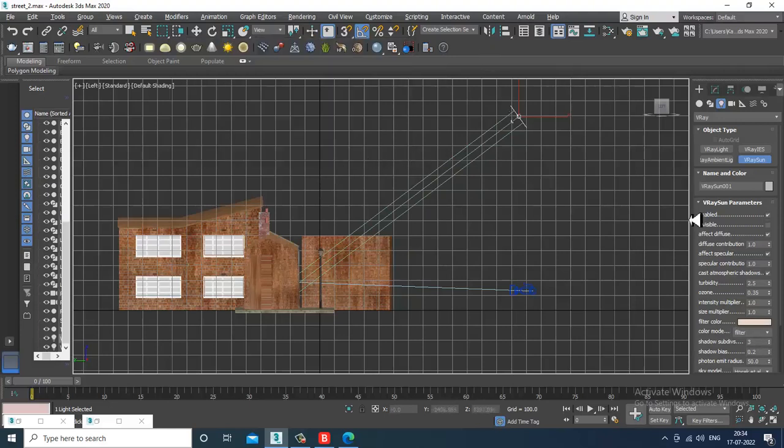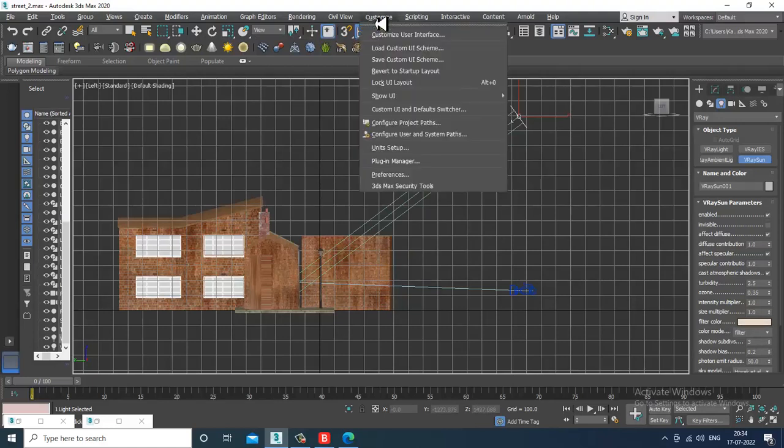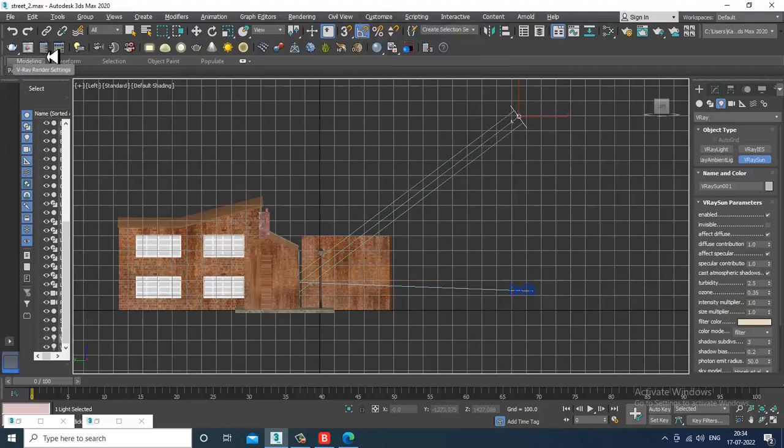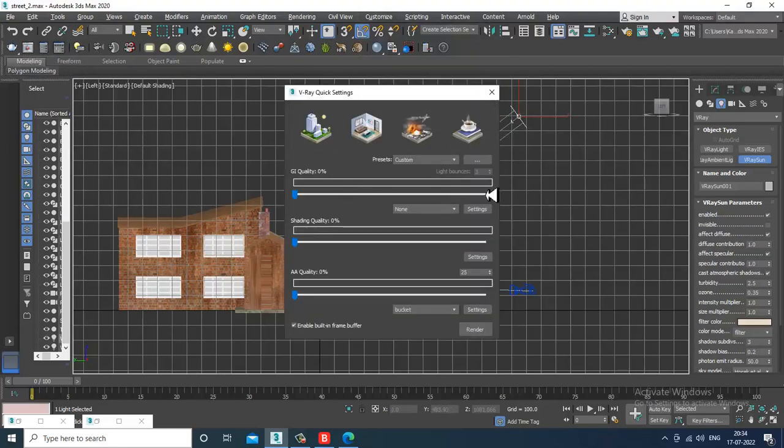You can also go into this and open a Vray Toolbar. We have a Vray Toolbar over here. So we have quick Vray settings. You can utilize the settings if you want. We can utilize this over here. So that are your quick settings.